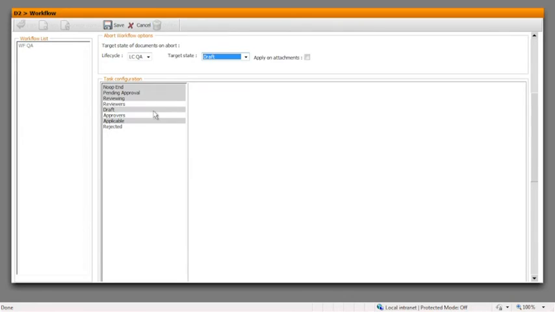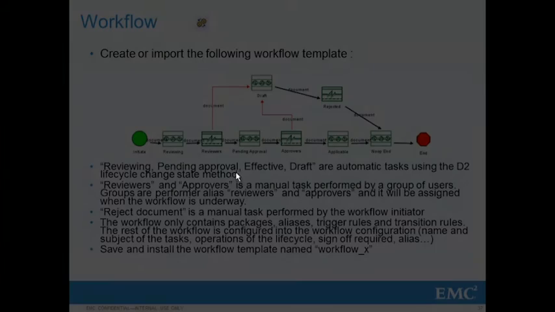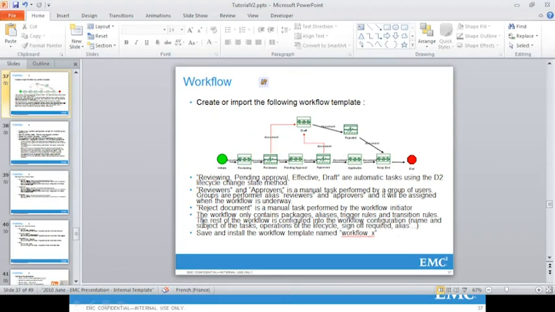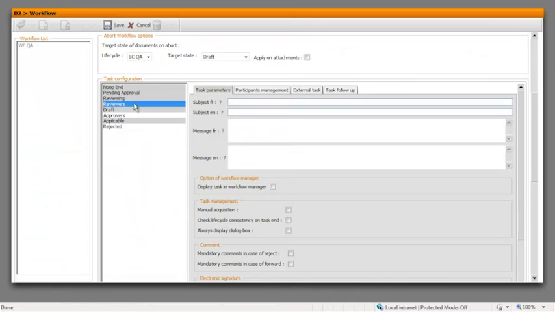And then we have the task configuration part. In that part, as you can see, we have this list on the left. In this list, gray items are automatic tasks, like the ones you have seen here: reviewing, pending approval, applicable, and draft. And the white ones are the manual tasks.